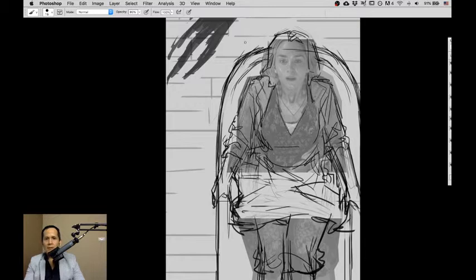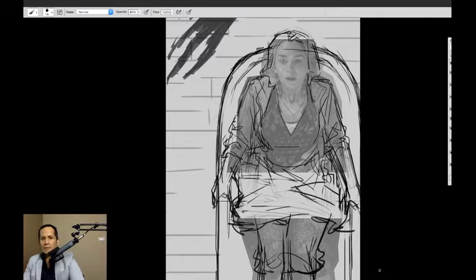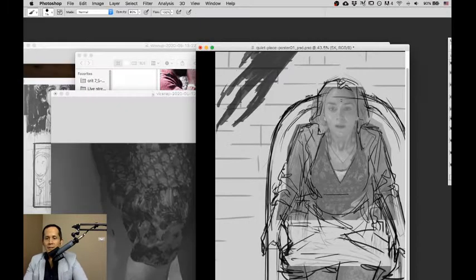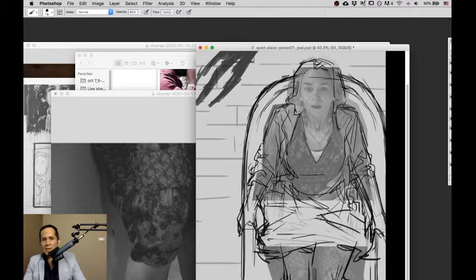The hands are such an important part of this pose, and a big part of telling the story. So I want it to really feel real. All right, so that's it. This is an example where I had some photography and had to piece it together to make it fit my concept.